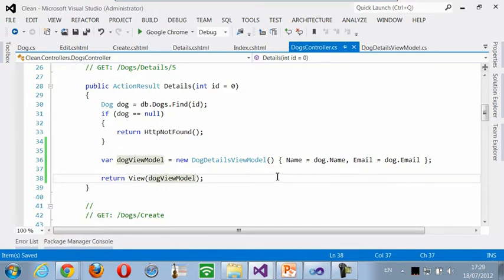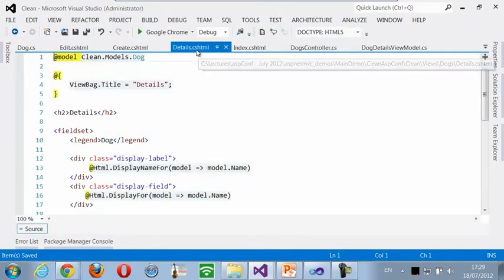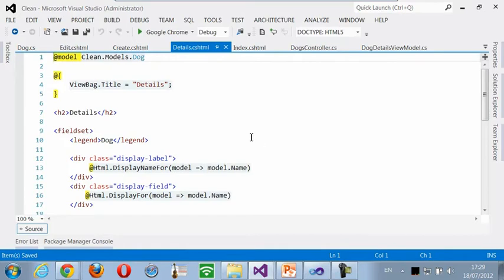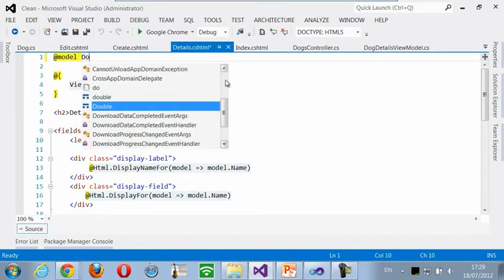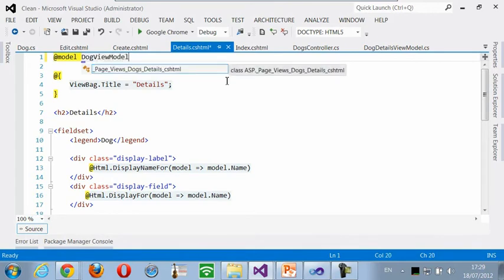And now let's go to the view and change it accordingly. Going back to the details view, this is how it looks right now. What I'm going to need to do here is change the first line, which has the type of the view. So it's going to be DogDetailsViewModel.